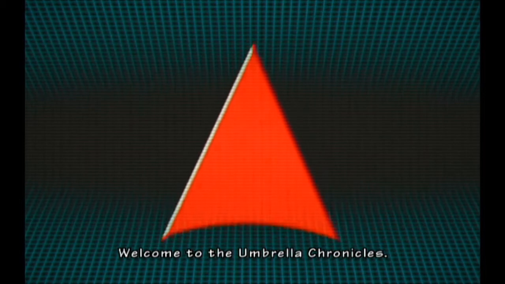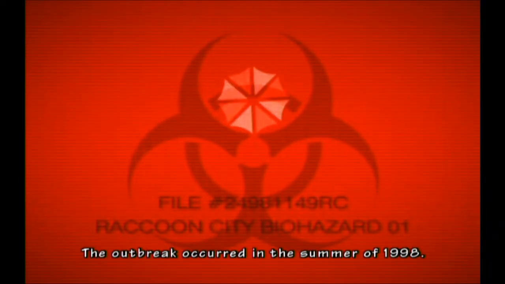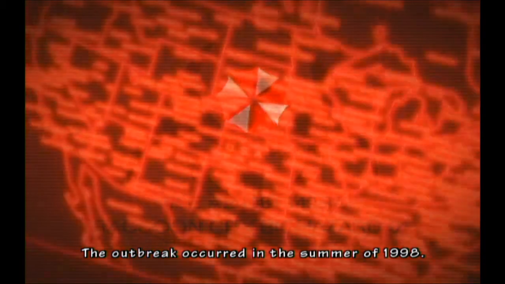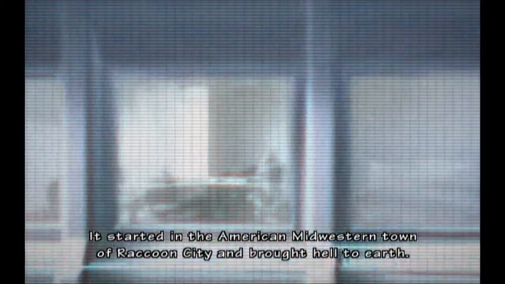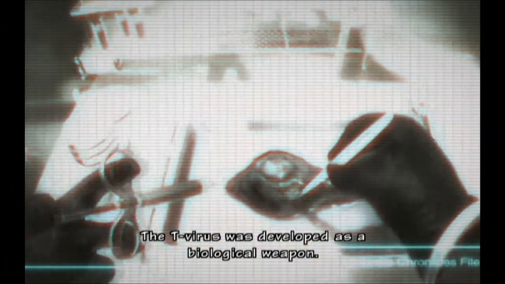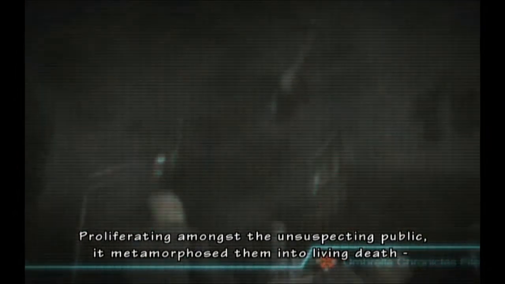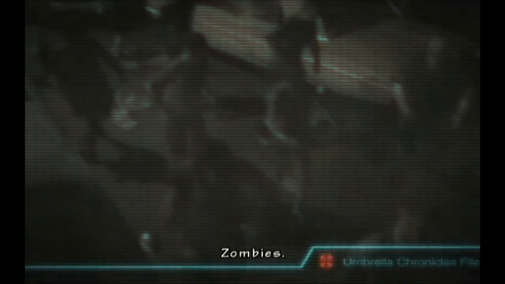Welcome to the Umbrella Chronicles. Accessing file number 249811149RC. Biohazard. The outbreak occurred in the summer of 1998. It started in the American Midwestern town of Raccoon City and brought hell to Earth. The T-virus was developed as a biological weapon, proliferating amongst the unsuspecting public. It metamorphosed them into living death zombies.